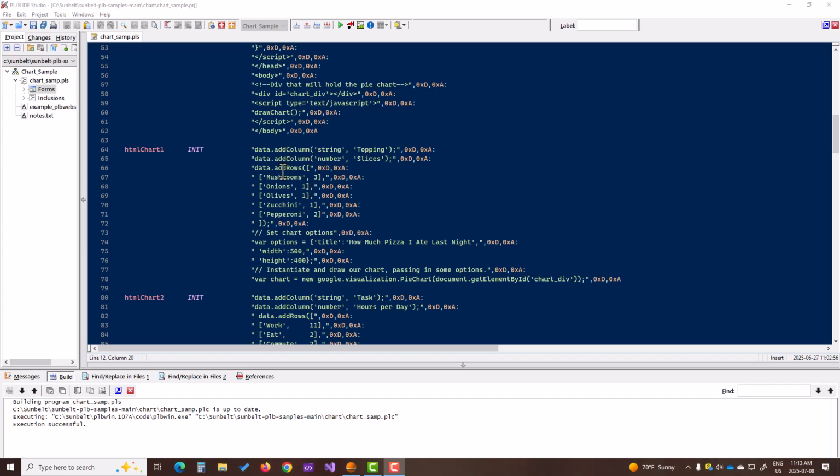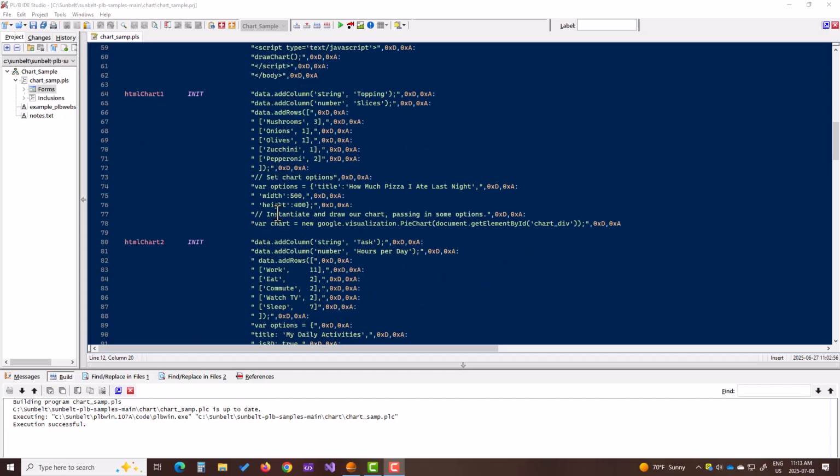Then we give a number of rows, each a data set in there in JSON format. Then we set any chart options, in this case a title, the width and the height, and then we actually go and draw what type of chart we want, a pie chart.